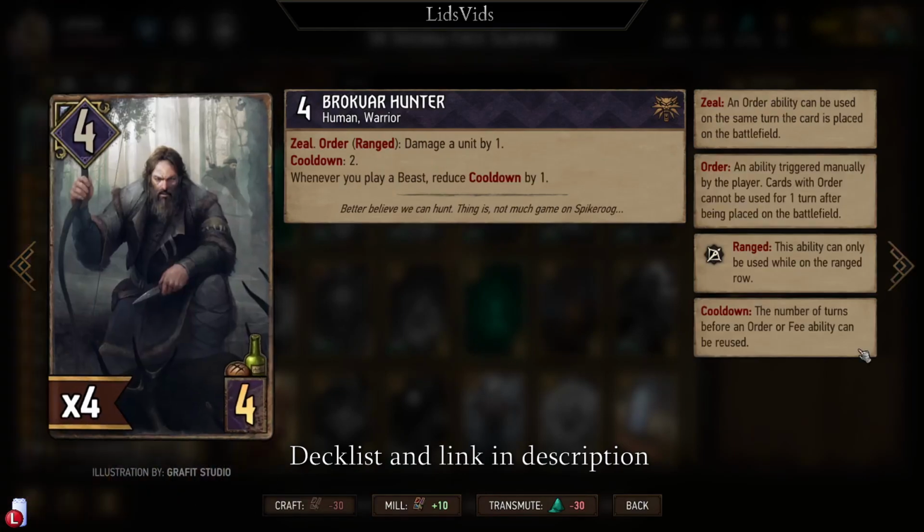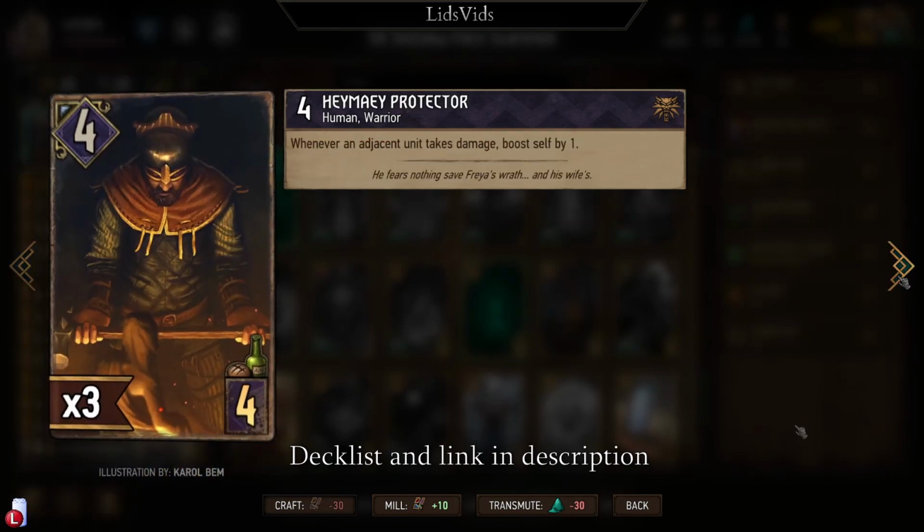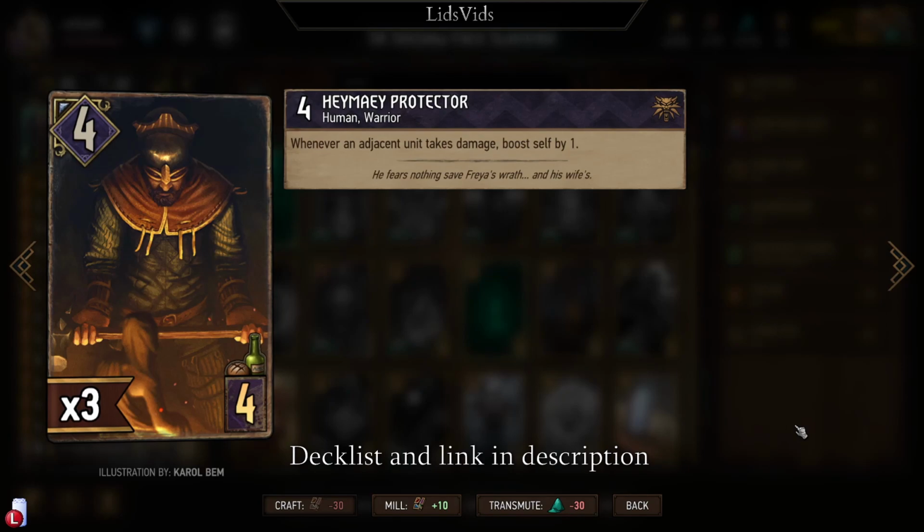Then we start getting toward the end of the deck where we're looking at cards that we ideally don't have in our hand, although Brokvar Hunter is very useful for targeting units that have an even amount of power on the opposing side so that we can make sure they take damage from Seesaw at the end of their next turn. And Heymaey Protector has an easy source of boosting because our units are going to get damaged every other turn whenever they're on an odd number of power, so this is nice and simple to boost.